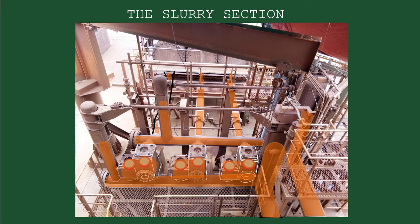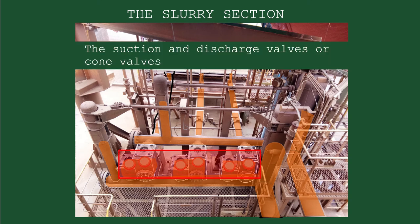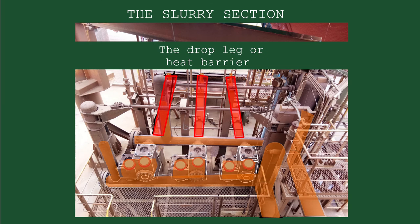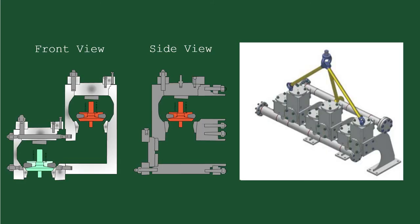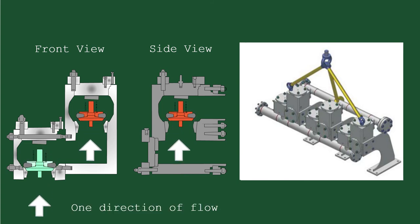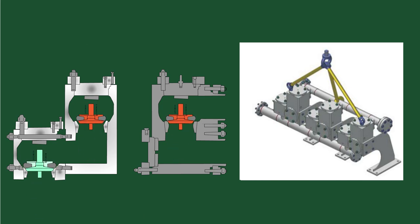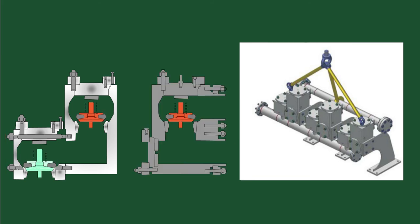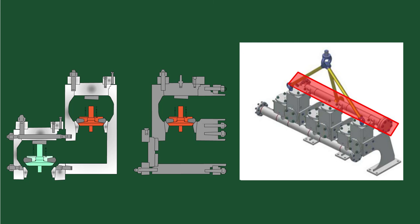The slurry section is the only section in contact with the pumped slurry. It consists of the suction and discharge valves, also called cone valves; the suction and discharge accumulators, also called air vessels; and the drop leg or heat barrier. The suction and discharge cone valves are essentially check valves, promoting one direction of flow only. There is one suction and one discharge valve on each diaphragm, integrated into one cone valve housing, connected to the drop leg, suction manifold, and discharge manifold.